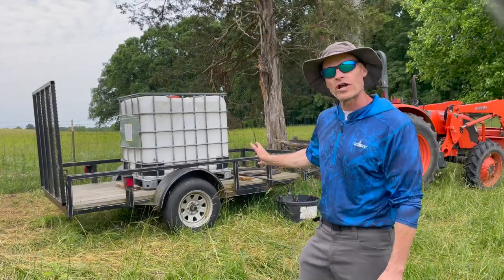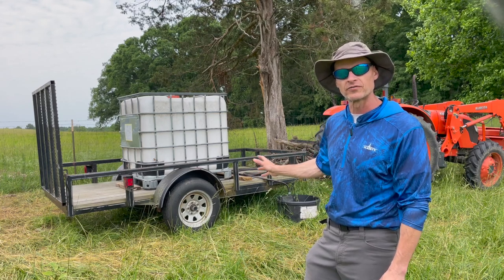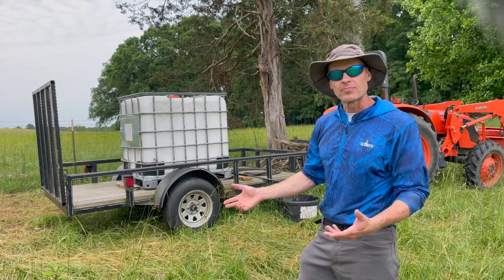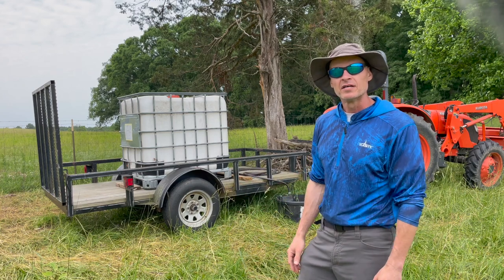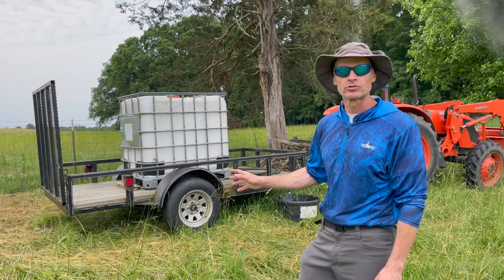So this is a contraption that I rigged up that works pretty well as a mobile watering station for goats and sheep. It's not as convenient probably as a permanent underground water line would be, and it may not be practical for everyone, but it does allow me water access anywhere that I can pull a trailer.